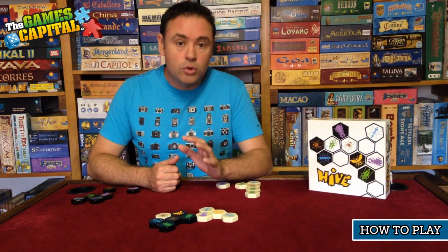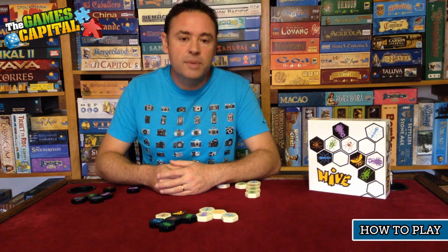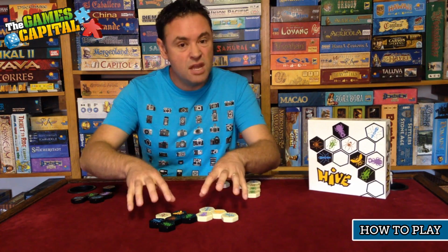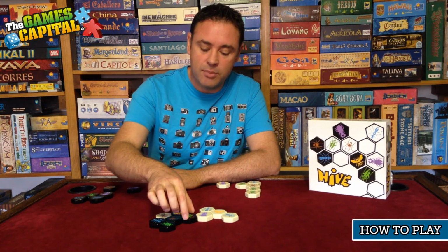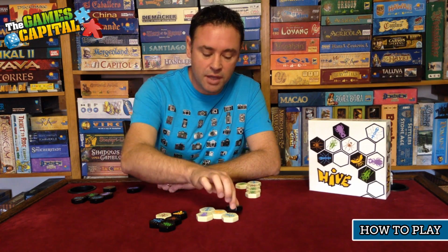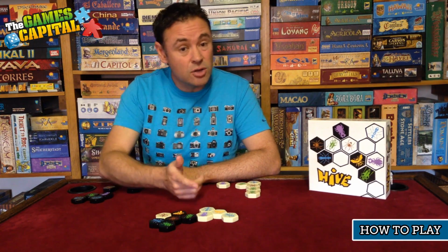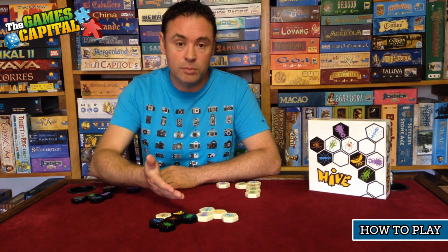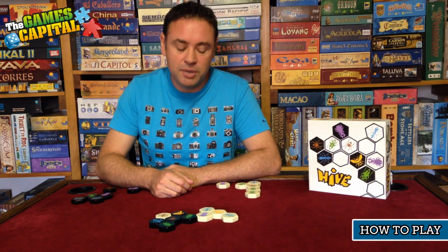So a very important rule in this game is the 1 hive rule. Now basically what that means is that the hive can never be split into 2. So if you were trying to move a piece that would cause that to happen, you wouldn't be allowed to do it. For example, in this setup, if I wanted to move my grasshopper over here, that would cause the hive to be split in 2, so I wouldn't be allowed to do it. So effectively, my grasshopper is pinned to that spot, unable to move until I redesign the hive so that I can free that piece up.